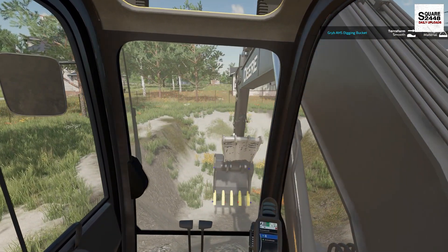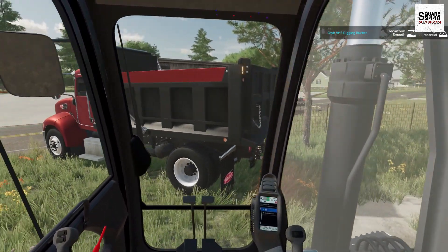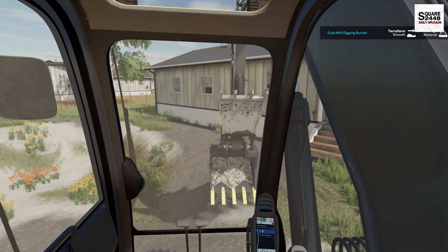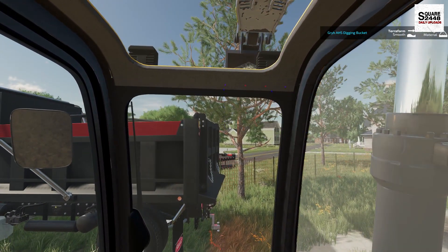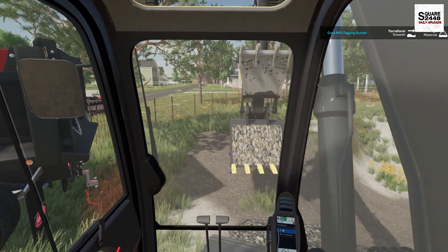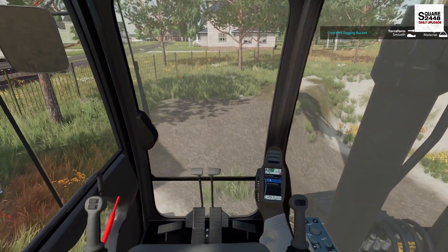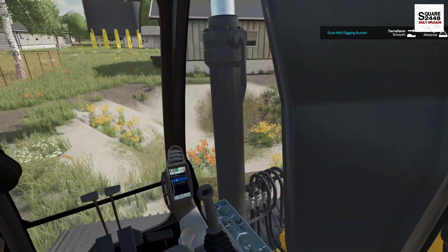We don't really take this excavator on too many jobs on camera — usually one of the other employees is running it. Nice full bucket loads of concrete — this is working quite well. Sometimes jobs go as planned and other times we run into hiccups. The concrete for the most part is coming out. Now, you might be saying can't you just put dirt over this? No — we have to make sure we're doing good to the environment, not burying old things like concrete. There's also old piping for the pool pumps and old wiring we're going to have to take out. We are taking out almost all of it — we'll probably have one full truckload of concrete.